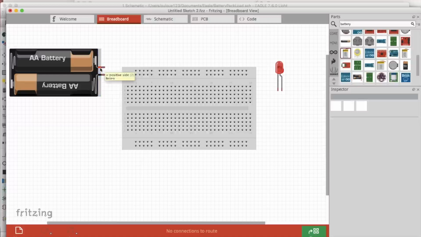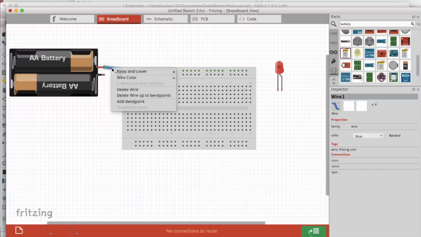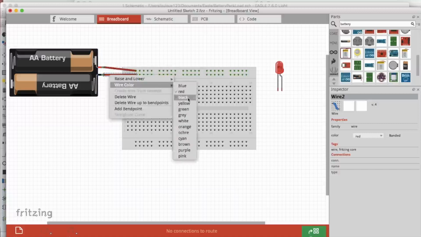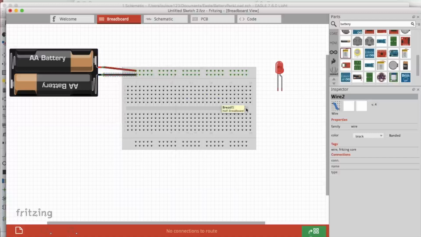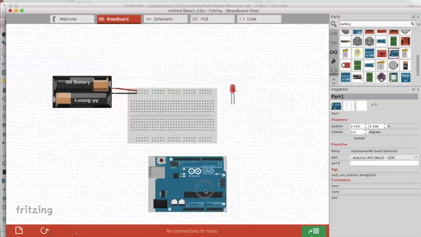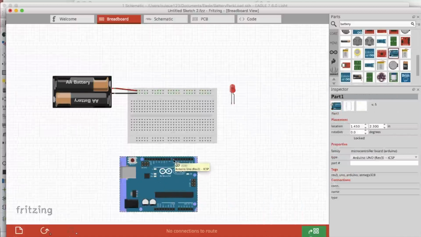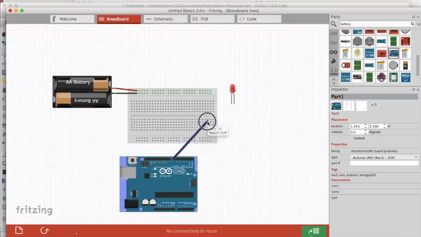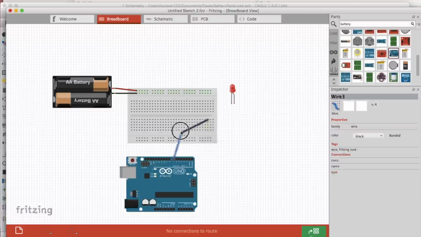And here's a tip. To make a connection, you click and drag. But if you click and drag from a component to the breadboard, it'll sometimes end up stretching the leg of that component instead of dragging an actual wire. And this is a bit of a pain. So the trick is hover over the breadboard hole, and that will give you the white circle icon with a black dot in the middle. And that means that you're actually ready to drag a wire and not extend a leg.